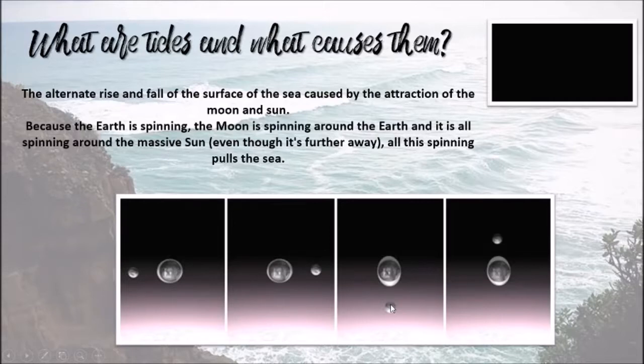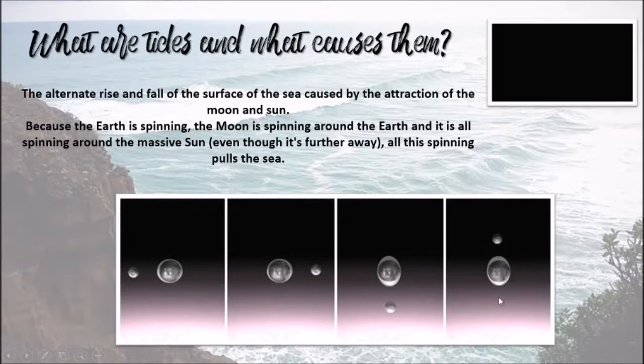They cause the biggest tides because the sun and the moon are pulling in the same direction. So you can see here, the sun pulls the water towards it, gravitational pull, but the moon, because it's heaps closer, this is obviously not accurate, is also pulling it. So that's going to be a really big tide.